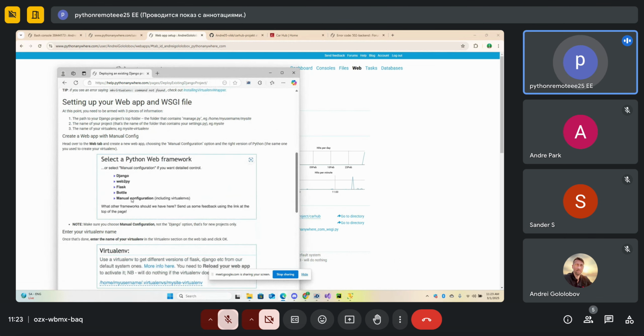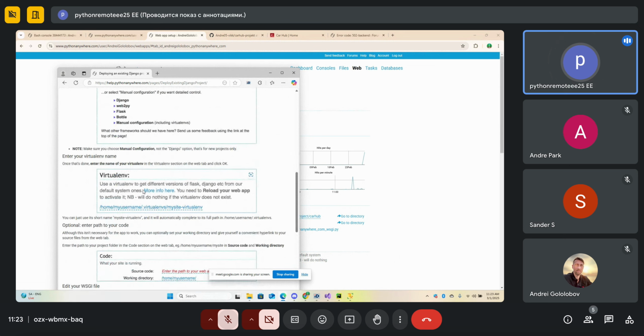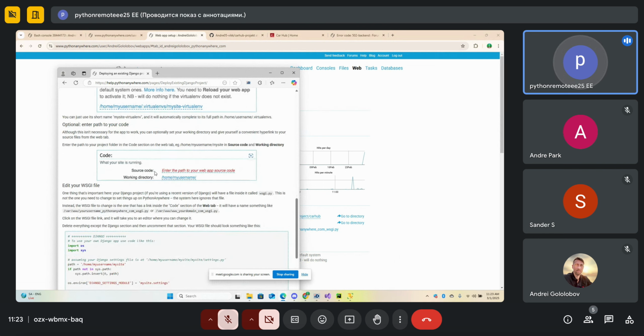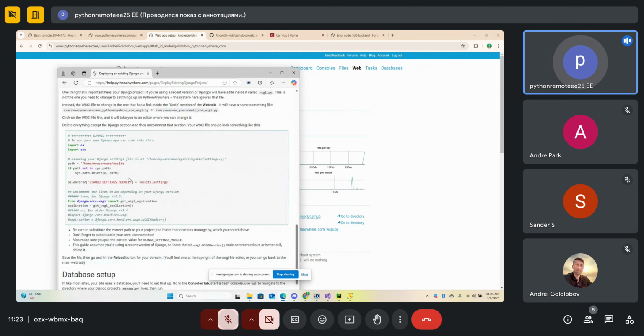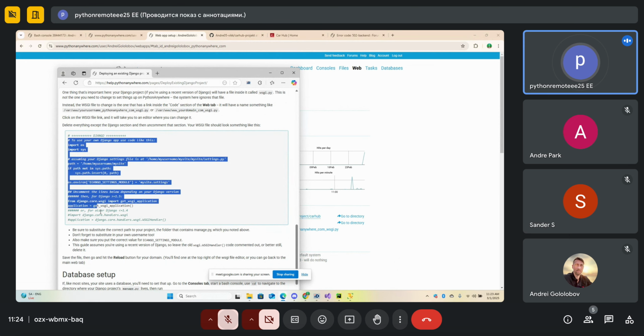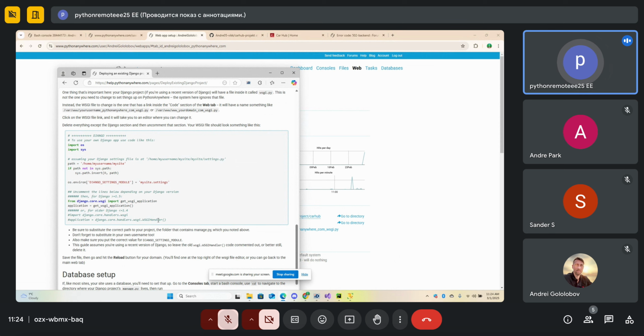We click on manual configuration. Then we set up the paths to the virtual environment. Here we can see that. And for the source code, we look for it, and here we can see the settings for Django. Of course, it's not well written in the documentation, but we wrote it correctly.